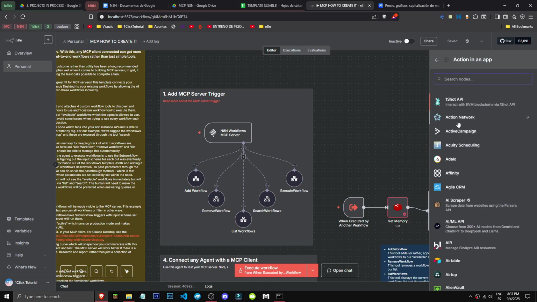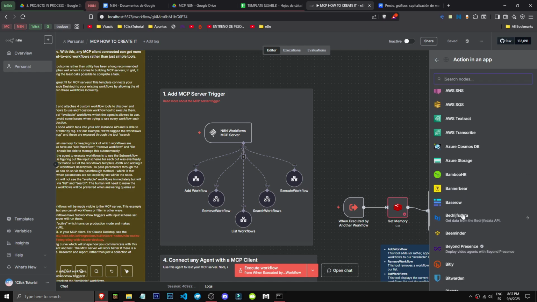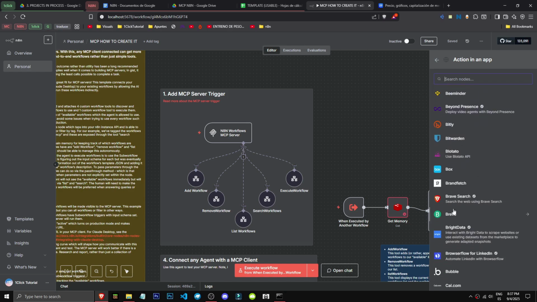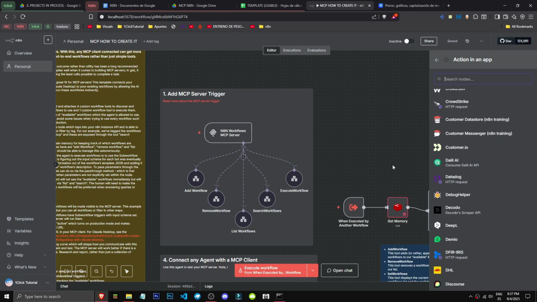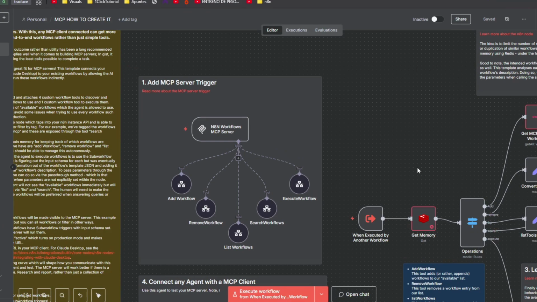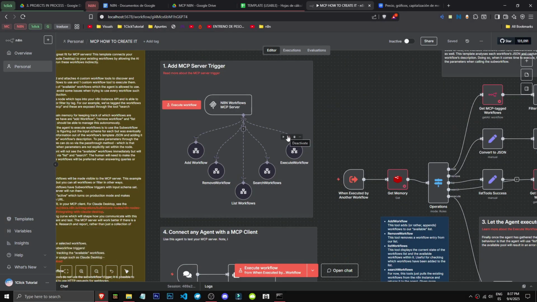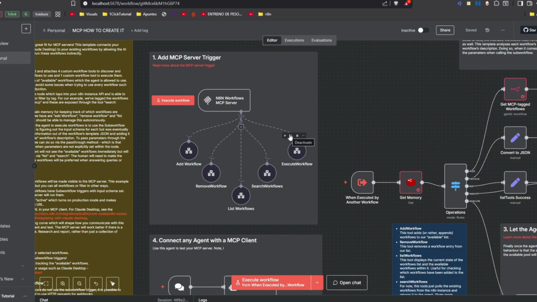In AI, you access an app, and as you see here, we can act individually in each of these apps. What happens? Each app has its own variables, activities, actions, and so on. An MCP takes all these languages and unifies them. Got it? How does it unify them? Basically, the MCP teaches an AI agent how a tool works, and once it understands, it'll use it independently. Got it? To put it simply.